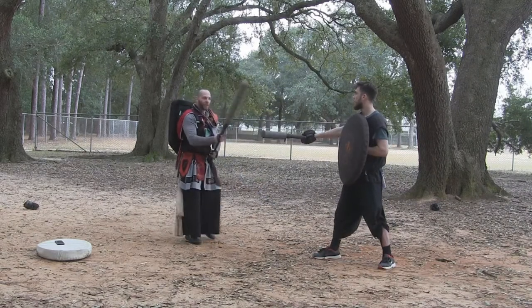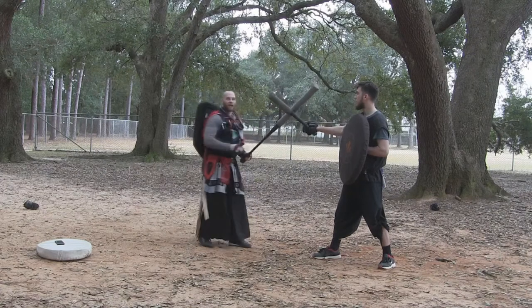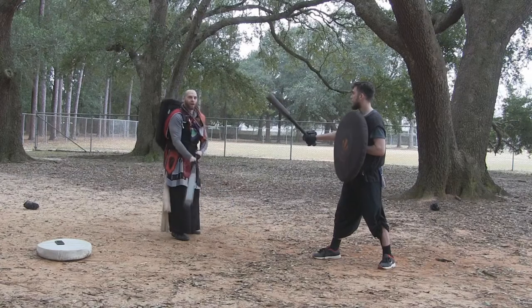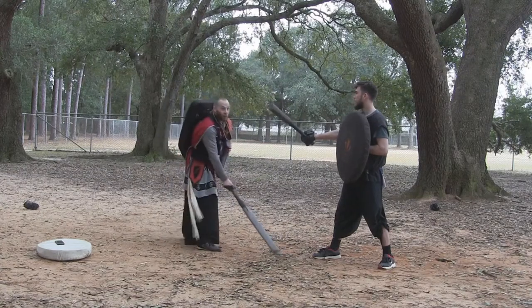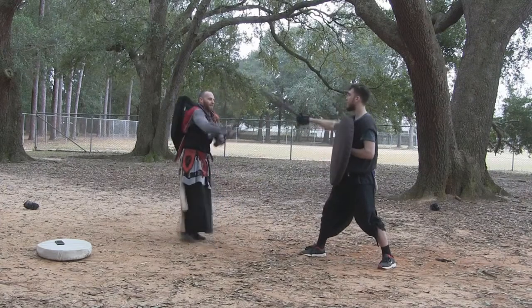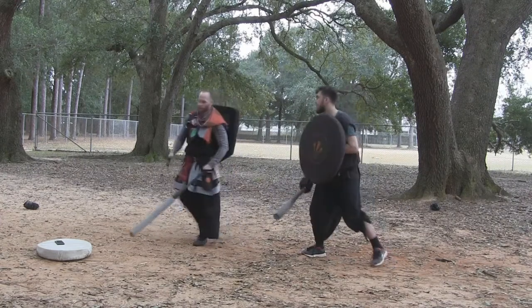See how it uses his weight, but it gives you just enough torque to where you're going to disarm. I'm not going to disarm very well right at the tip, and a lot of times you whiff, and if you whiff, you're screwed. So just aim right in the middle of the weapon and pound it, all right?